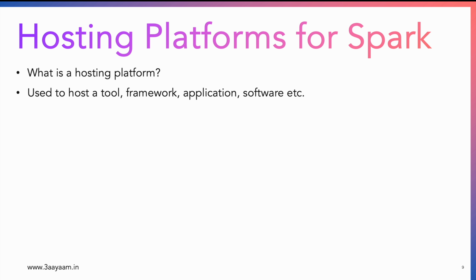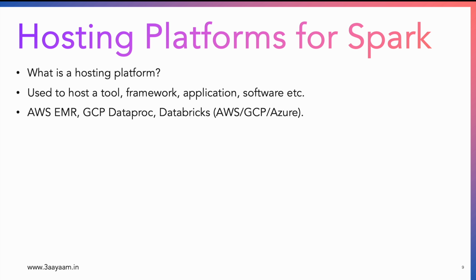So we have multiple hosting platforms like AWS EMR. In Google Cloud, we have Dataproc. Then we have Databricks also. Databricks is a lot more than a hosting platform itself, but Databricks also provides a hosting platform using AWS, GCP, or Azure. Now, there are a lot of other tools that Databricks provides. So that's why when you go to the Databricks documentation, you'd see that it is a data intelligence platform or something like that. But it gives you a hosting platform also using the cloud service providers.